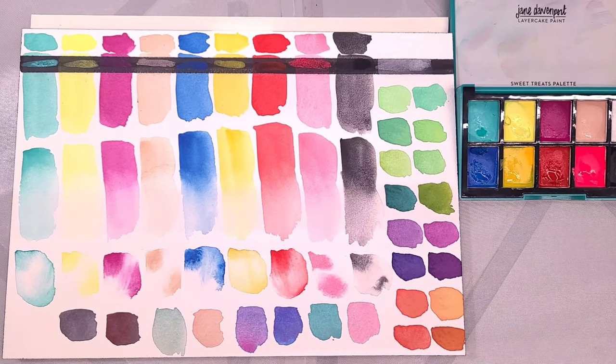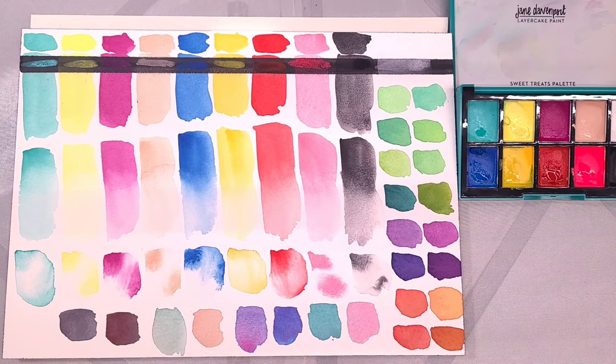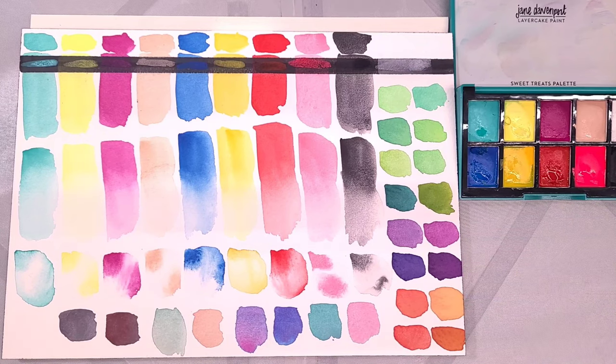Also, let me know if your opinion on this little palette differs from mine. Do you love this palette? Do you think it is amazing? Do you like to use it for doing urban sketching? Or are you kind of the same mind as I am, that it's fun and it's kind of neat, but it's expensive if you live in the US and probably not really worth importing at that price? I want to hear from you guys down in the comments.